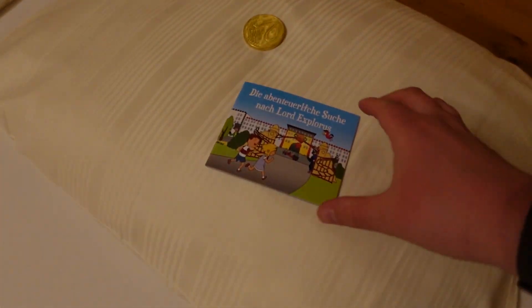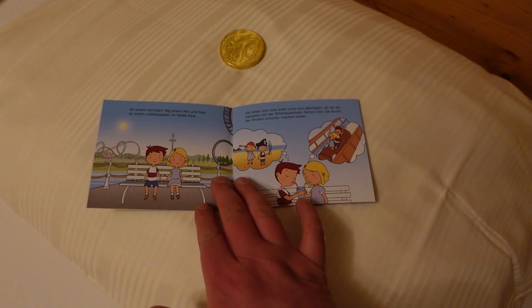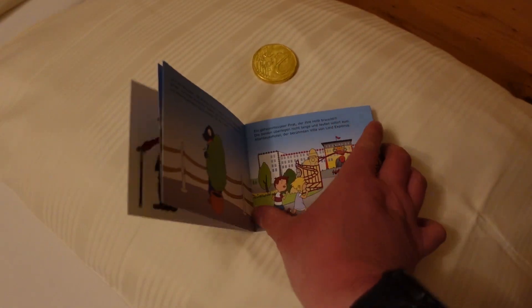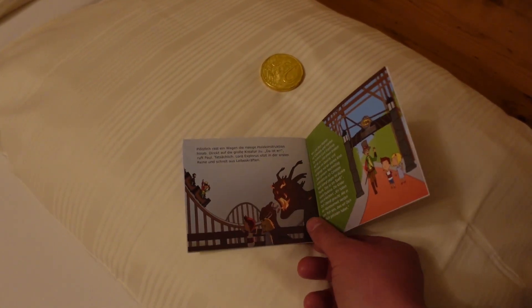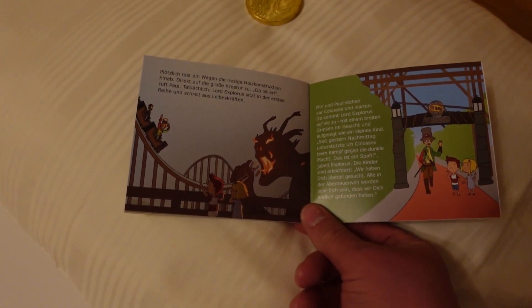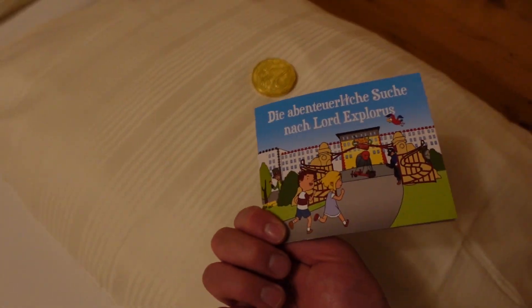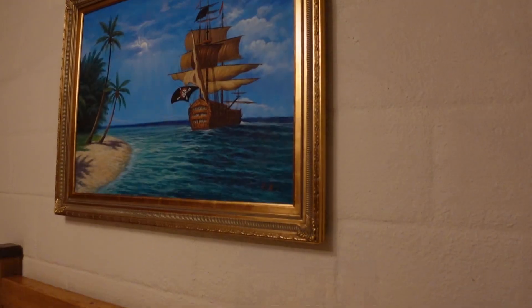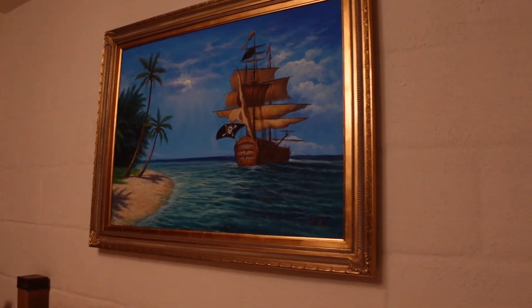It's nice to see that on the bed we have a gold coin — that'd be a chocolate coin — on each pillow, including the bunk beds. There's also this little adventure book that tells you all about the hotel and the park for the kids, basically laying out your day. There's the Colossus — can't wait to get on that. This is a cool little touch if you've got kids, and I'm not going to say no to these chocolate coins. More theming on the wall here — this is very much reminding me of Spongebob Squarepants with that little island.